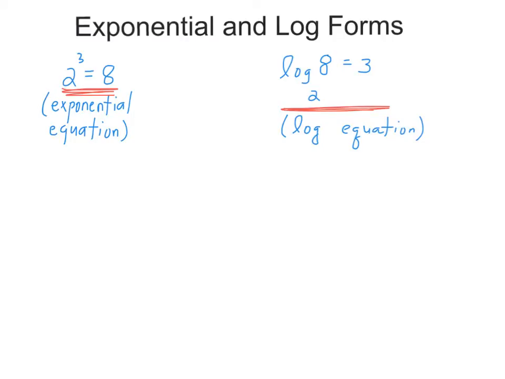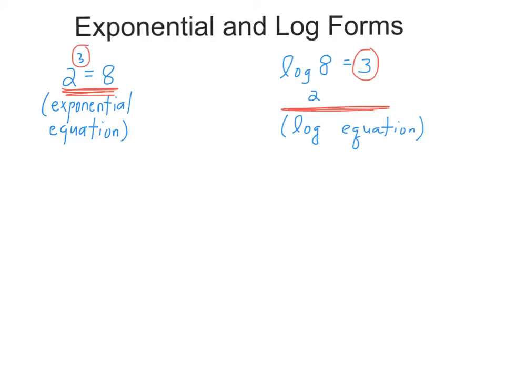Alright, so next time you're hanging out on a Friday night and a buddy says, hey, you know what? What the heck is a log after all? You could say, you know what? A log is simply an exponent. And then your friend will have the answer to his or her question, and life will be good. So look right here. The exponent is 3. So a log is an exponent, right? It's equal to an exponent.